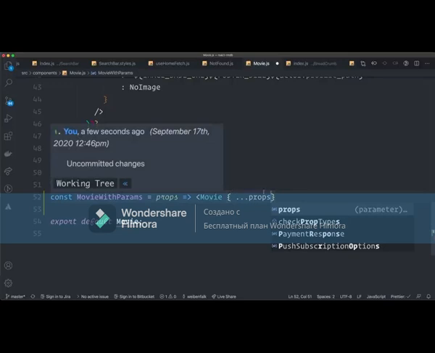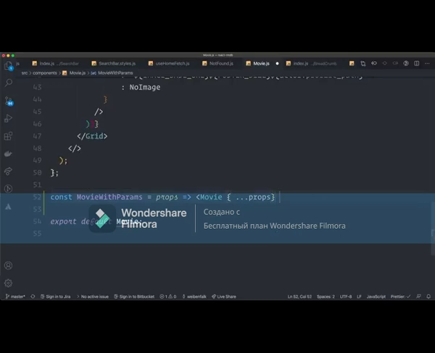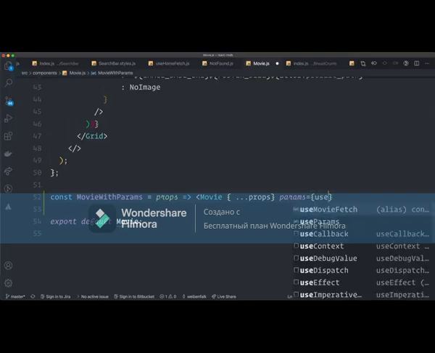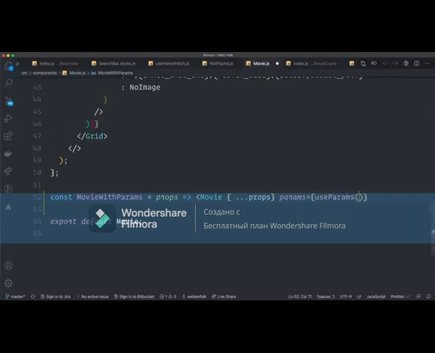So we just pass them along to the Movie component. Then I'm going to create a prop that's called params. And inside here, I invoke useParams, like this. And then instead of exporting the movie itself, I'm going to export MovieWithParams. So what I'm doing here is creating a wrapper component that will show the Movie class component and also provide it with the params for us. So that's the best way I found of doing this, actually.